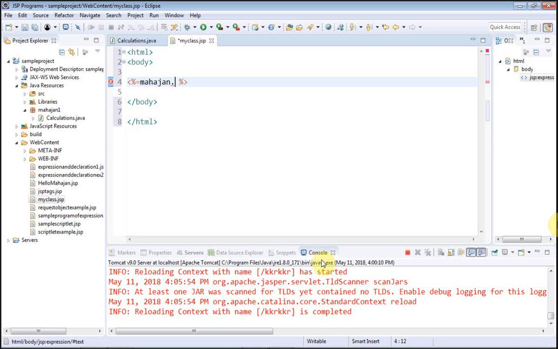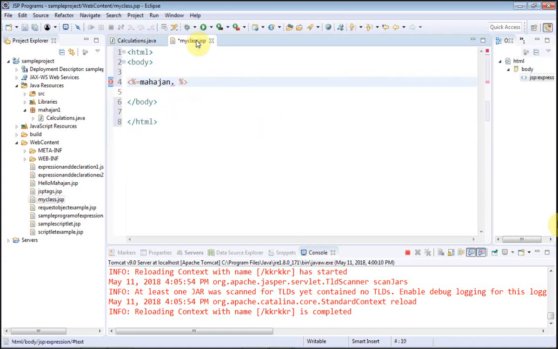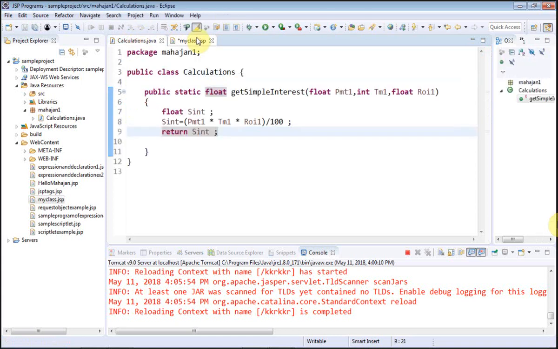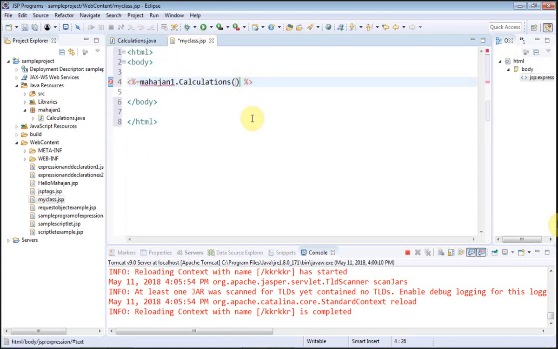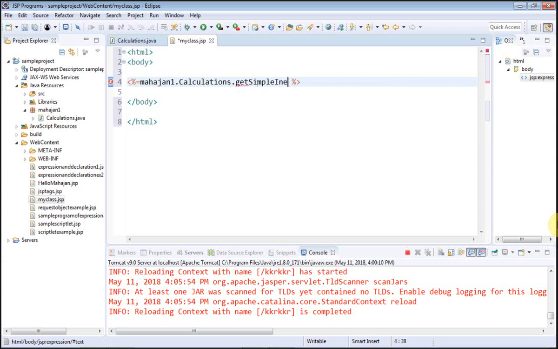The name of the package, let me check, was Mahajan1. So I would be writing Mahajan1, name of the package, followed by dot and followed by name of the class. After that I would give the name of the method, which is getSimpleInterest.